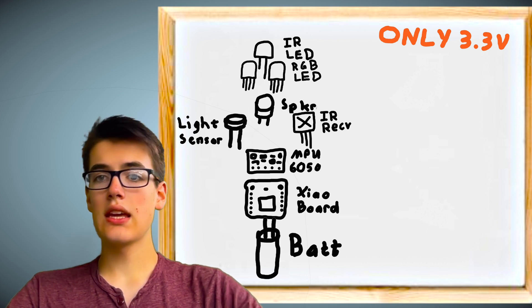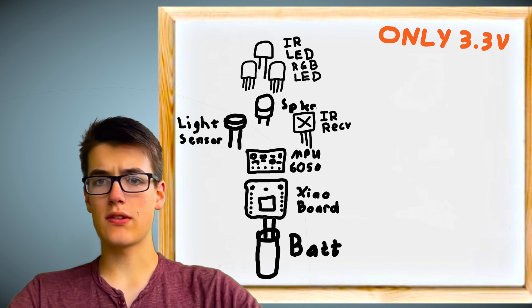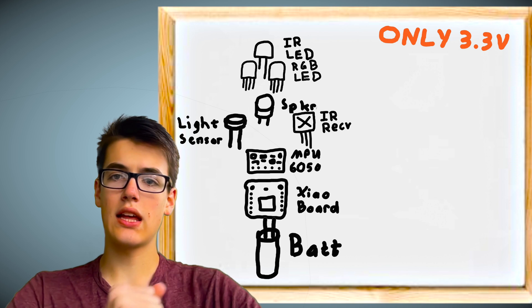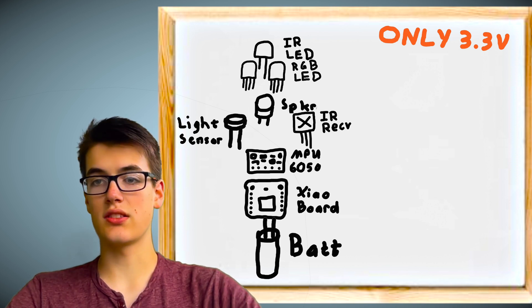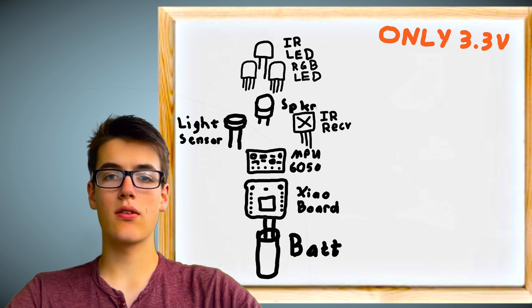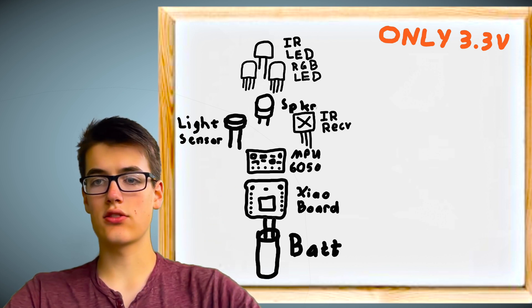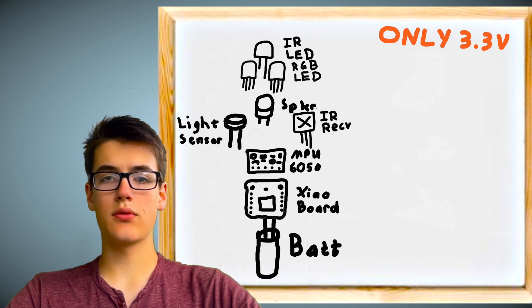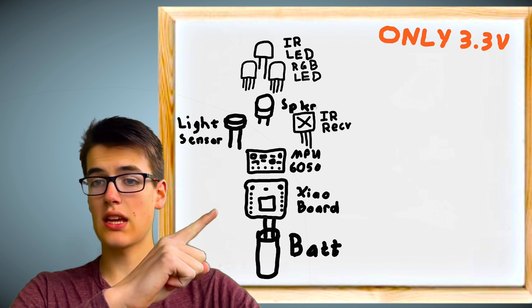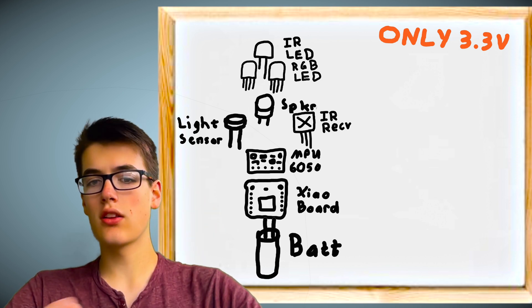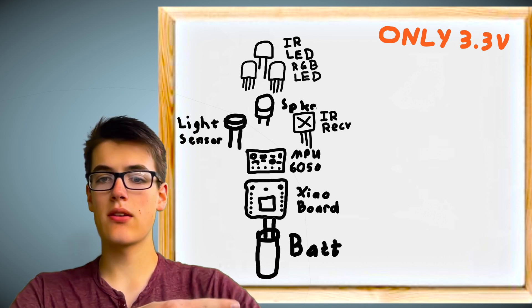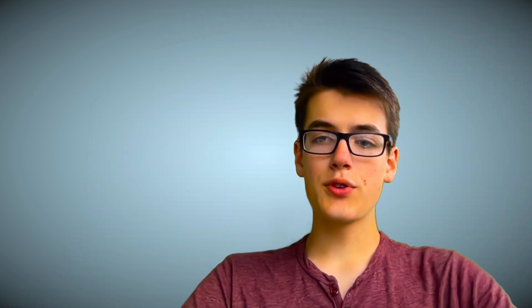So here are the finalized components of our design, and you can see a little bit of the shape I'm going for. We have a three-prong LED setup at the top with two RGB LEDs for show and an IR LED for controlling stuff, an IR receiver on one side and a light sensor on the other. Inside the sonic we've got our piezo speaker right above the XIAO board and the MPU 6050 to read all of our gestures. And at the bottom, the battery case with three triple-A's in it. I'm going to order up all of these components, so join me in the next video right here and we'll put it together.